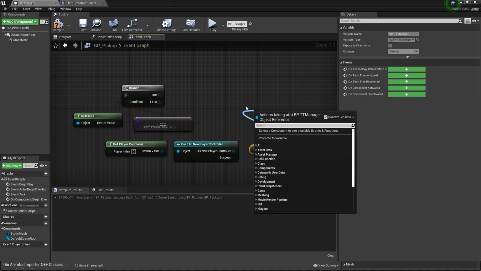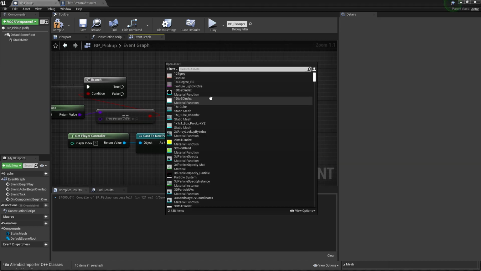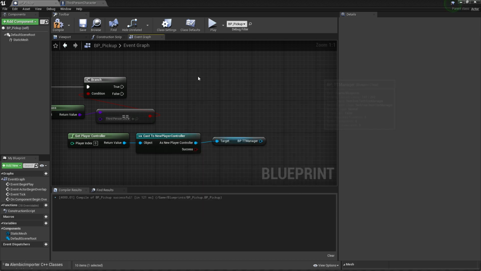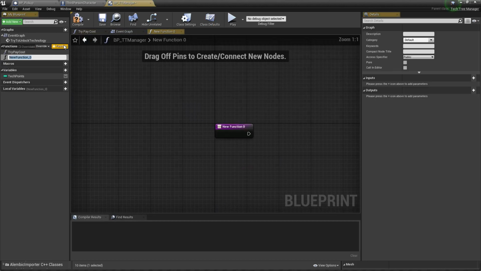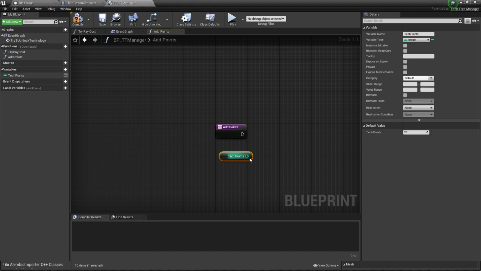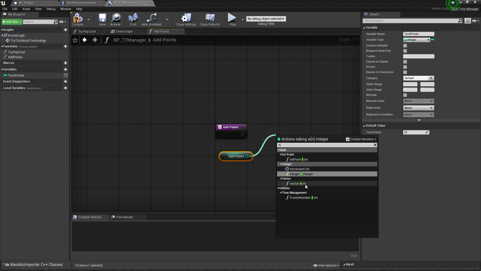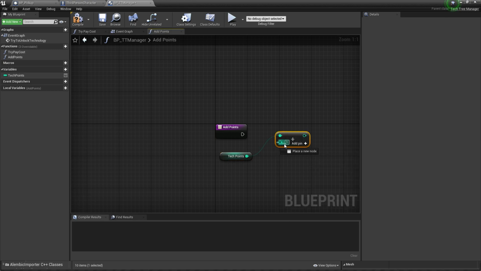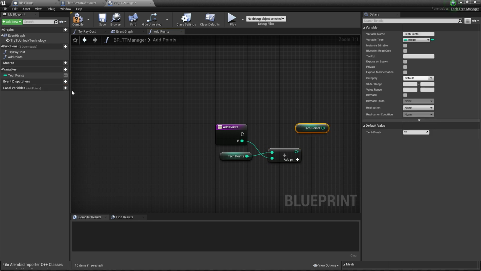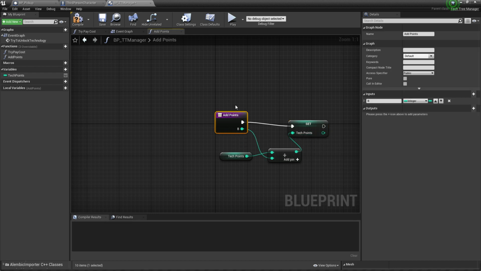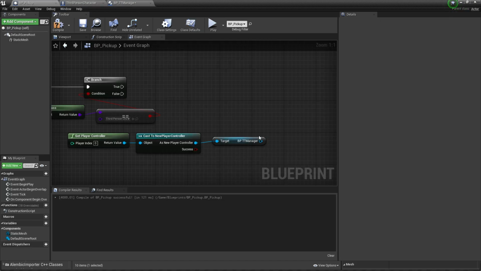And in our TT manager, maybe just adding the function add points, simple like this, tech points, get plus number of integer points to add, and then set the points, and this is our points. And here just add points.